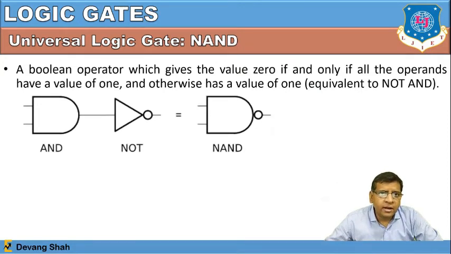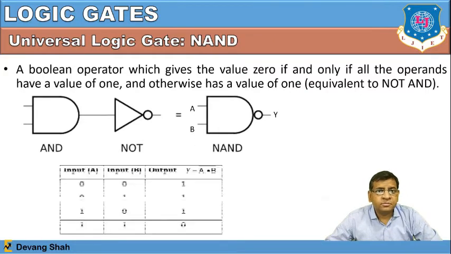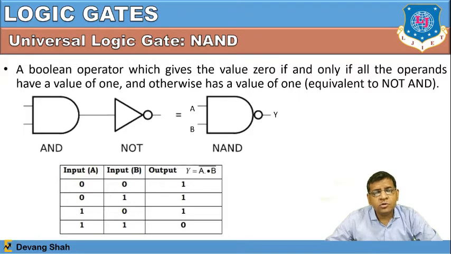Once you apply A B to the AND gate, it becomes A dot B, and further you apply the Boolean function of NOT. So A dot B whole bar, right? So that's its Boolean function: Y is equal to A dot B whole bar. It is completely a reverse or complement of the AND gate, where for 0 0 it becomes 1. For 0 1, that is A is 0, B is 1, 0 dot 1, the output is 0, and zero's complement output is 1. So 1 0 gives 1, but for 1 1 it is exactly 0. So this is exactly the NOT function of the AND gate, or the complement of the AND gate.